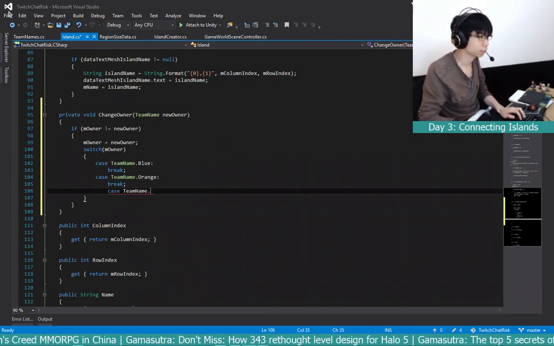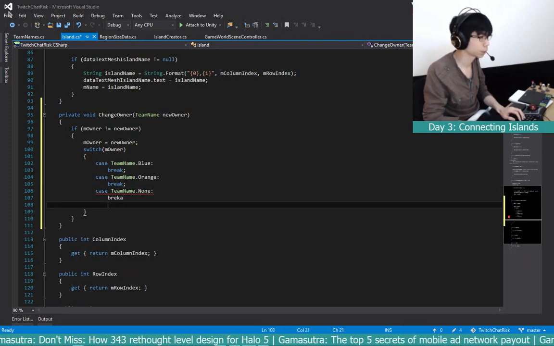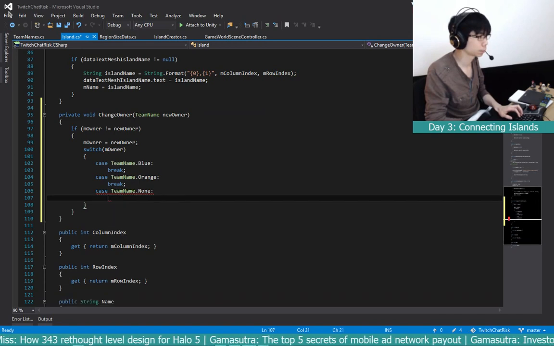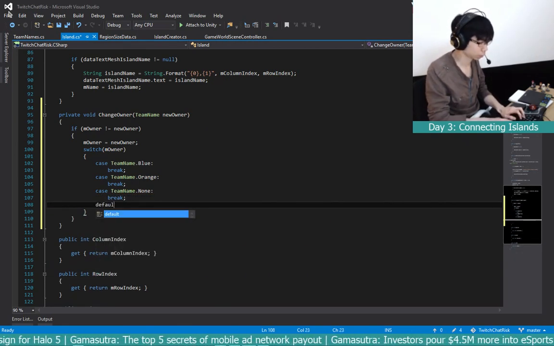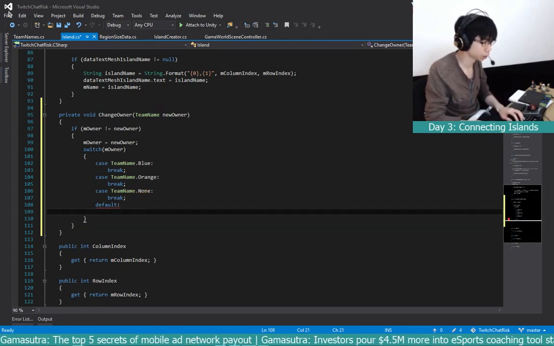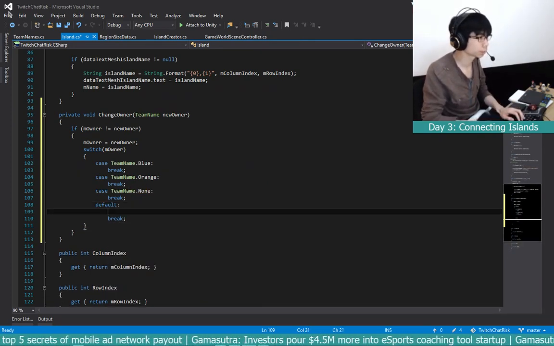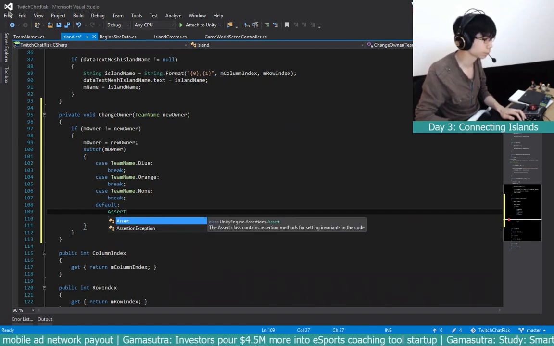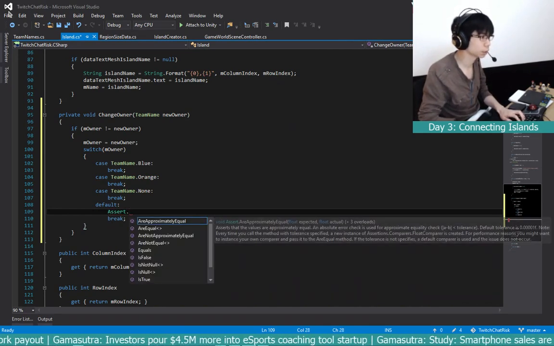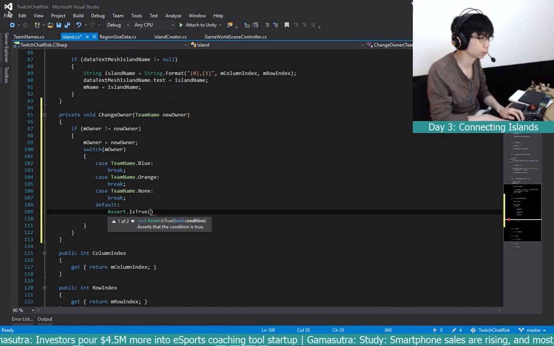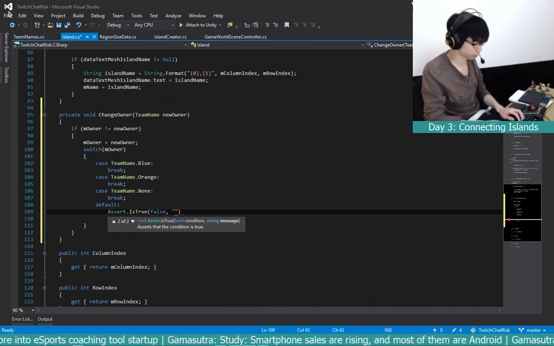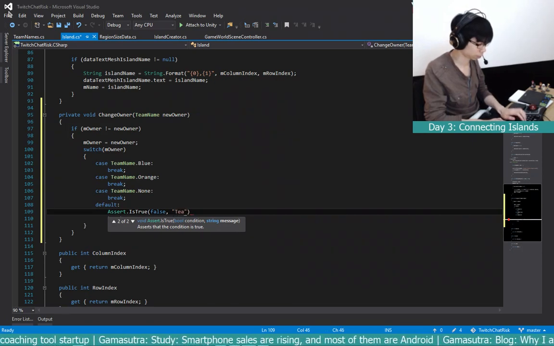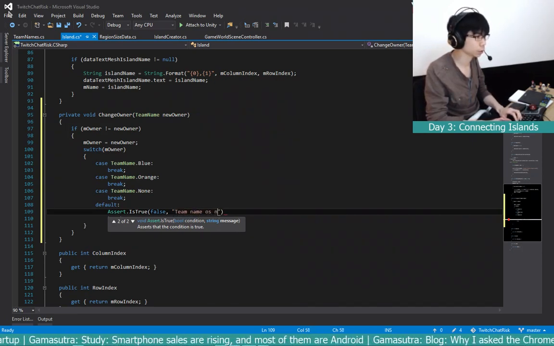Case team name dot none, break. The default case, which I should assert and break. Assert dot is true, false. Team name is not supported.